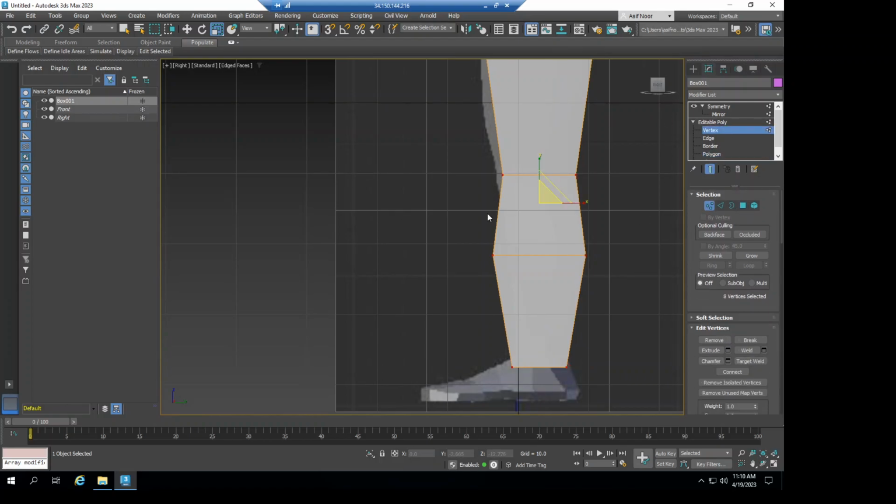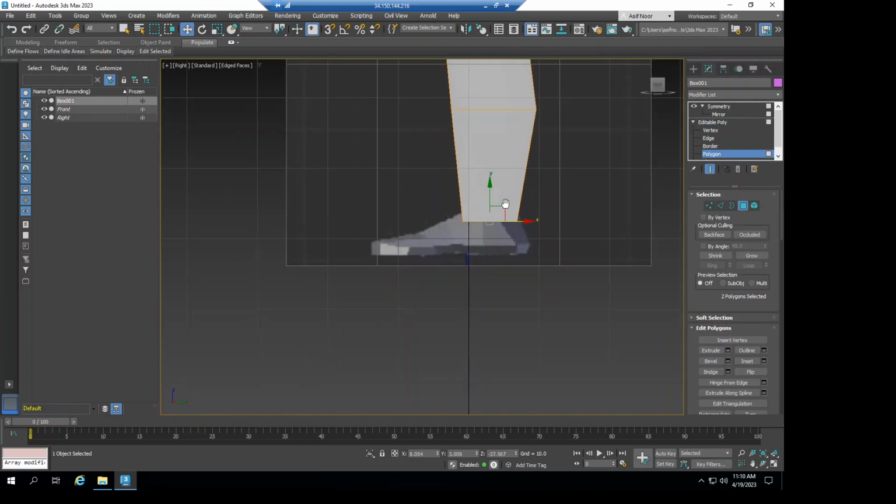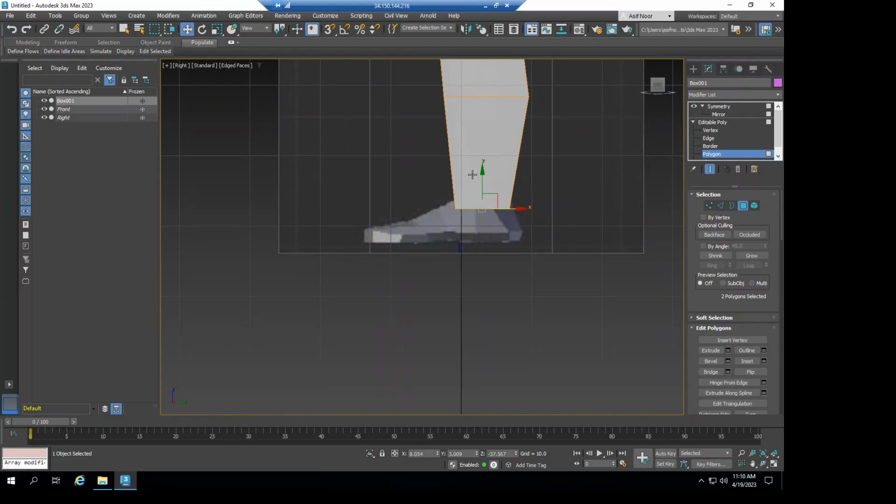Maybe fix some of these vertices by switching to the vertex mode, and then the move tool W, and then selecting these, and then selecting these guys, bringing them in. Now we will go back to the polygon selection, and it's already selected, so we're just going to shift and drag, okay, and then bring it down here, and then rotate this a little bit.